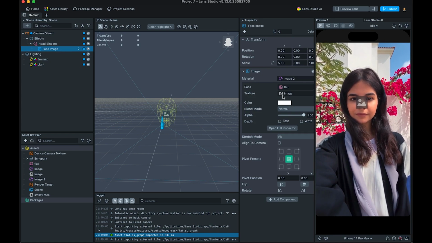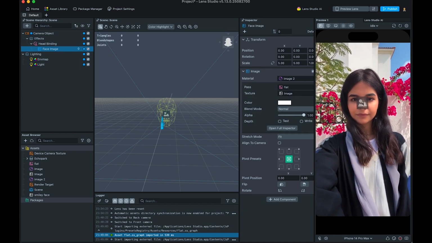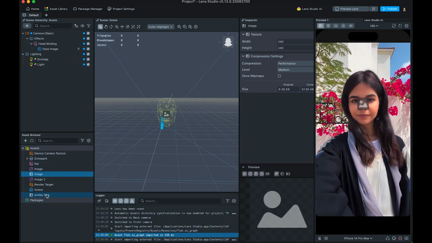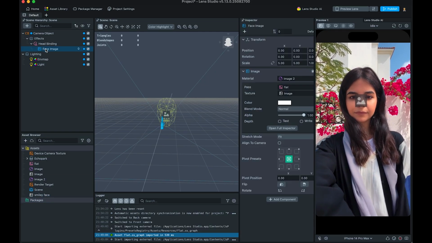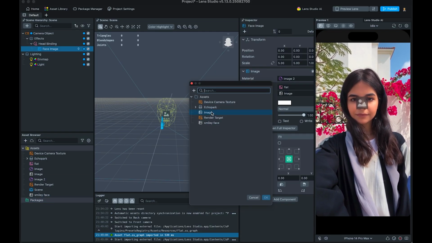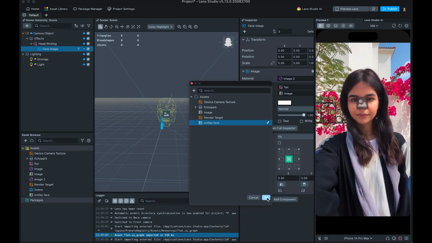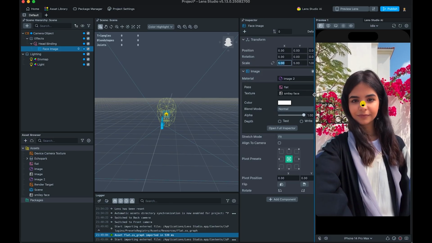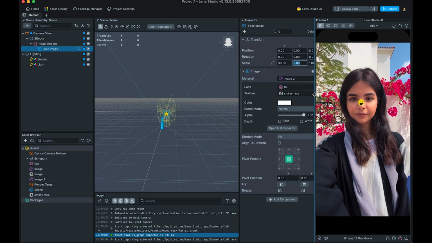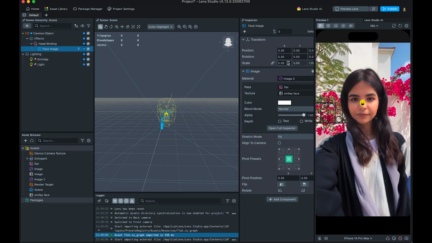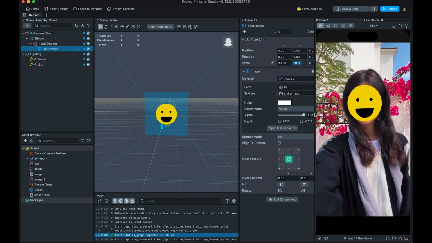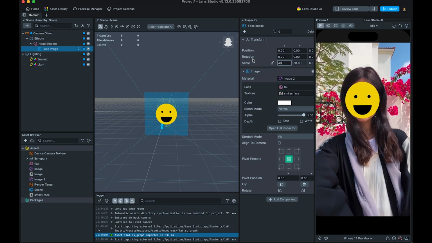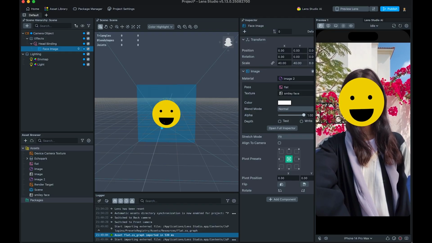We'll go into the inspector here, and now we need to bring in the texture here. Right now, there's just this blank image asset, but we brought in that smiley face asset, so we should be able to just go into here, click on the texture, and go to smiley face. And so once we do that, we'll have this right here. Now this is pretty small, so we probably need to scale this up. Let me also make those proportional so that if we scale that up, everything will scale together. So that's kind of working.